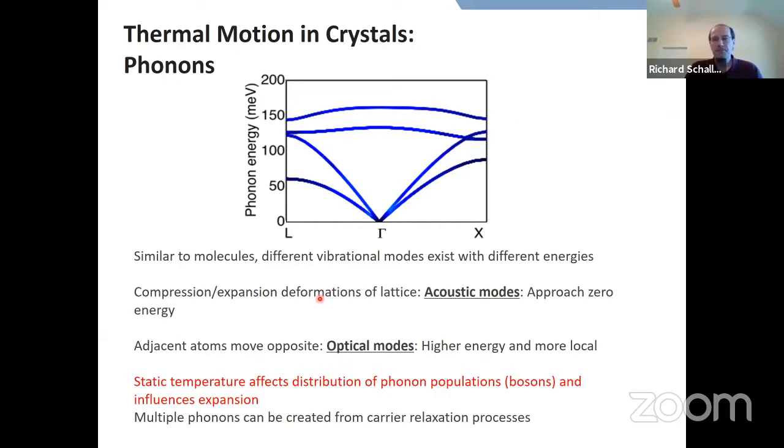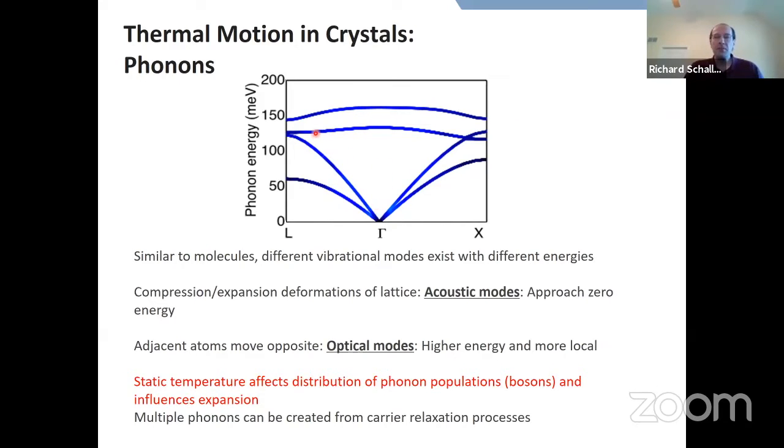with regard to the nanoparticle. And then there's the types of modes called optical modes, which are the ones of higher energy and that have less dependence on momentum. These are really motions where the atoms are moving in opposite directions. Because of their opposite motion, if the atoms are of different types, those create dipoles. And because they have dipoles, they couple to light more readily and therefore are referred to as optical. So these tend to be higher energy, as you see here, and they're also more local. They can be within a single lattice unit cell.